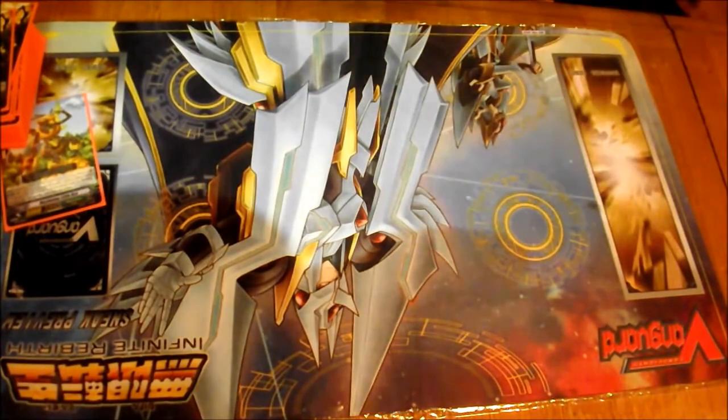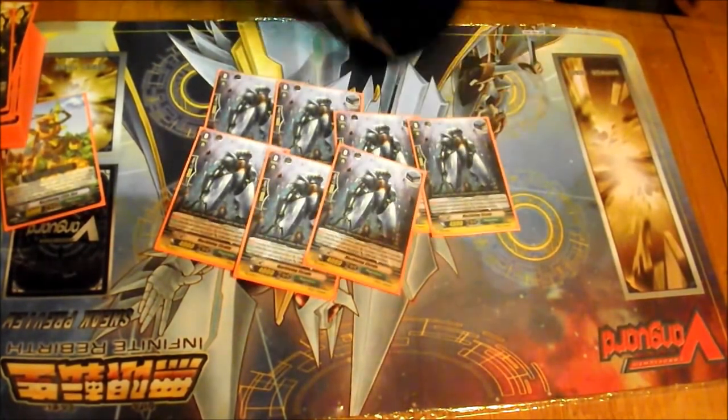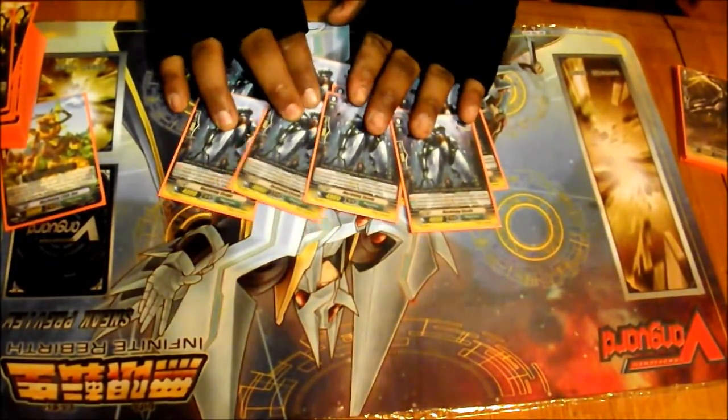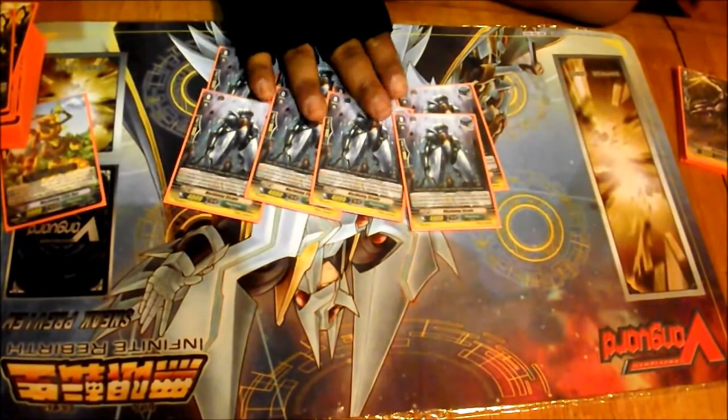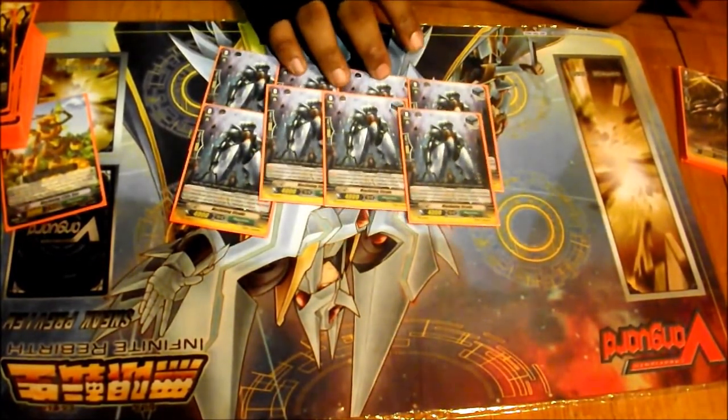Now for my trigger lineup. I said it was a stand variant, and I was not kidding. That is 8 stands, 8 Machining Cicada. Machining Cicada's effect says you can run up to 16 of him. I chose to run 8 because I wanted to make space for critical.